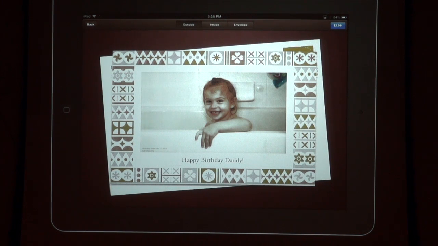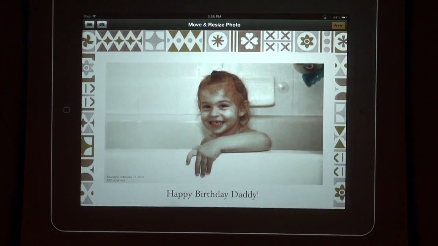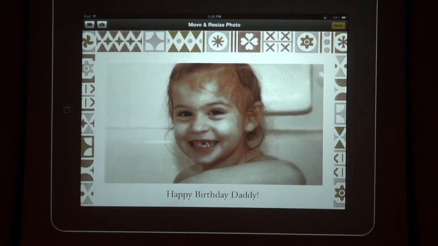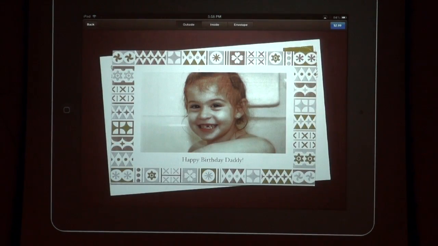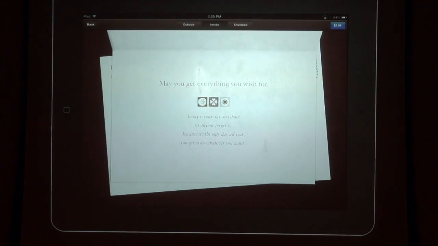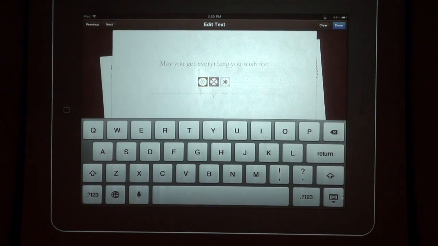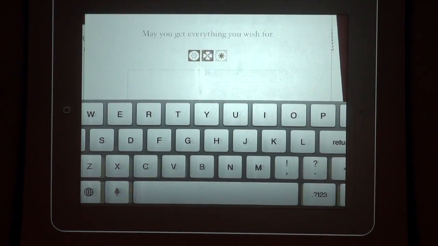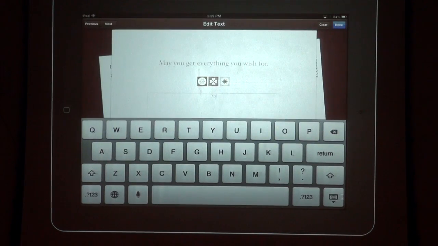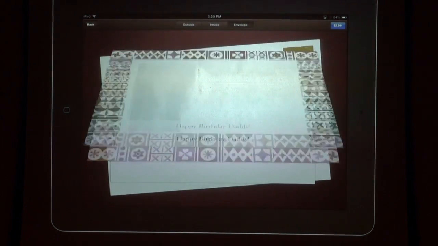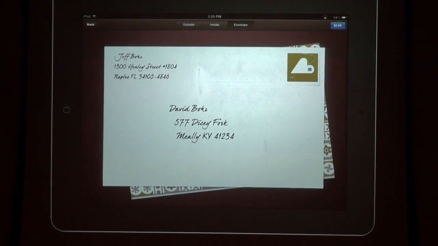Well, what Apple does is, they've got this Cards app where you go in, you pick a picture. You can take a picture from your camera roll. You can resize it. You can go to the inside of the card, and you can customize the text to say what you'd like. And then you hit done, and then when you go to the envelope, you actually tap on the name.